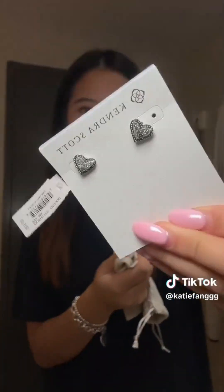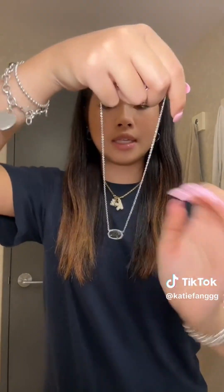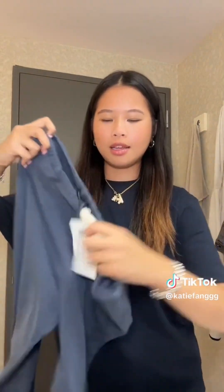From Kendra Scott — my first time in there — I got two things: heart stud earrings and a customized necklace with a black sparkly crystal, which was so cool. From Brandy Melville: blue PJ shorts, a heart bra top, a baby tee that says New York City, a cropped hooded shirt, blue flared pants with a cool waistband, another bra top in blue, and an off-shoulder sweatshirt in a style I already have in navy — it's my favorite.